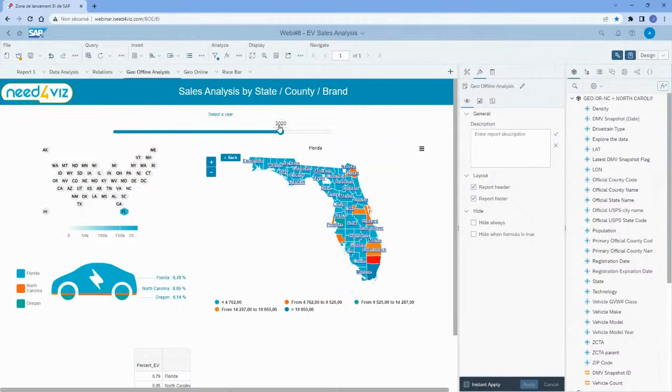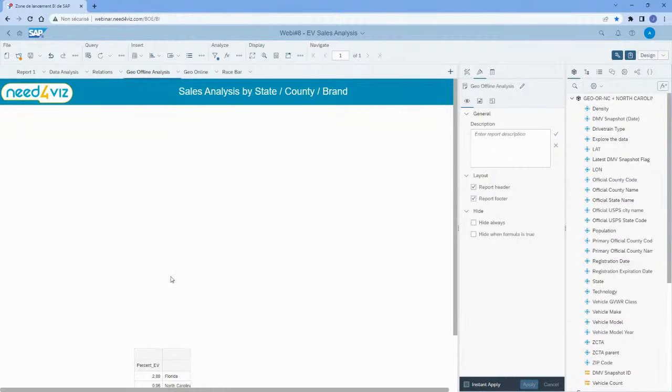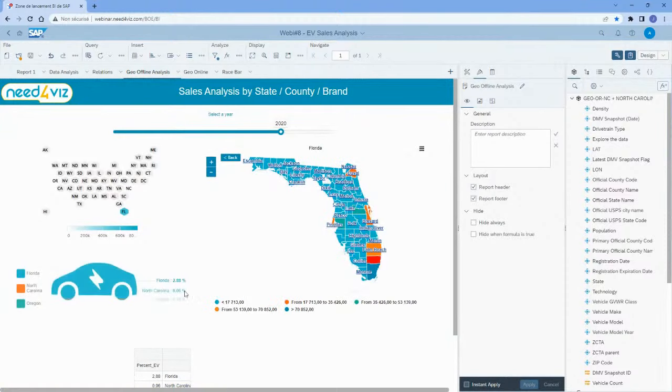Now, if I update to 2020, so I'm updating my value with the slider, and it's going to recalculate. And now we can see that in Florida for the year 2020, we are nearly at 3%, okay? And as our components are dynamic, then I can hide some measures to display others and have a better reading, okay?